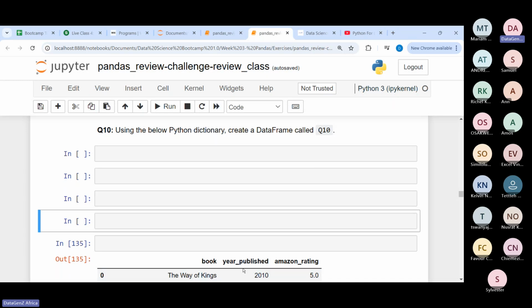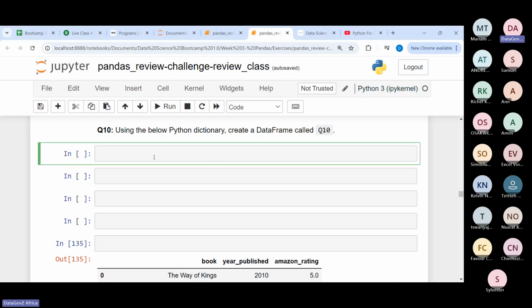This is the answer, so I know how the dictionary should be structured. Okay, I think it was not on that notebook. I've gotten the dictionary from somewhere else.